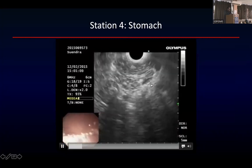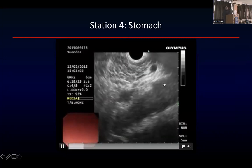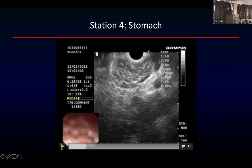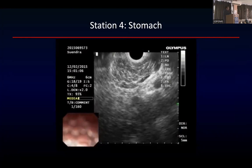And from this, the celiac is coming, and below the celiac comes the SMA. If you consider those two fingers, they are pointing towards the pancreas. So if you just push in your scope slightly, you will follow the pancreas. This pancreas is not a normal pancreas. The typical normal pancreas has a typical salt and pepper appearance.